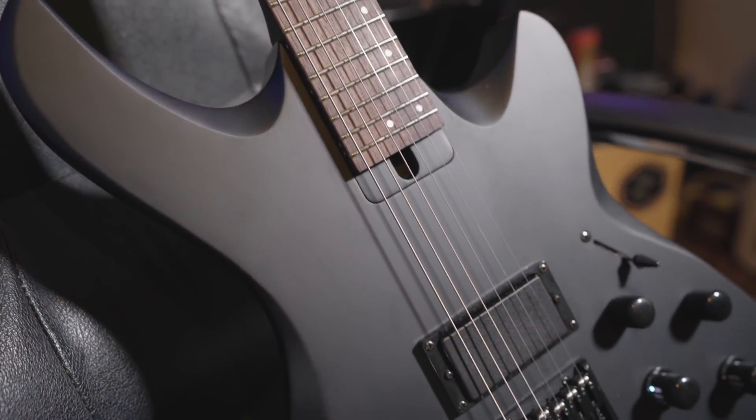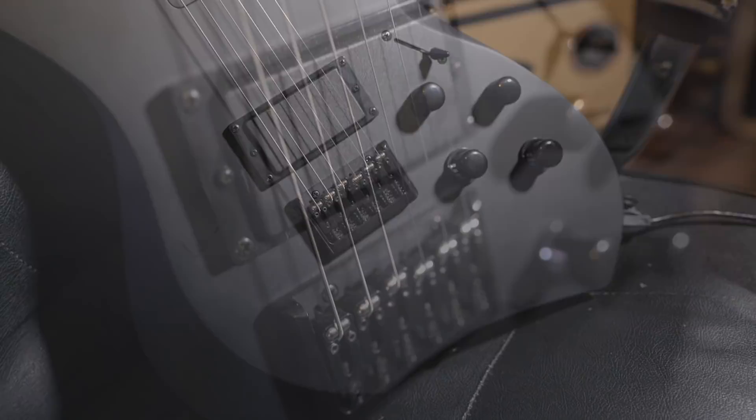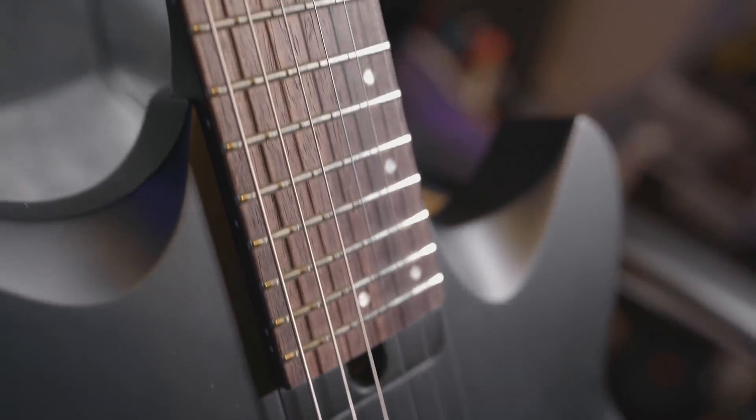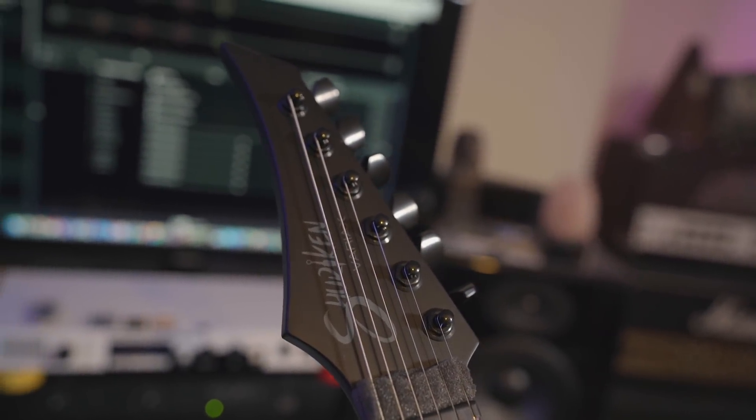In any case, their guitarist Stevic has developed a wicked guitar called the Shuriken. It's a Variax, and what a Variax does is it sends MIDI information to an effects unit like a Pod or, in this case, a Helix. You can control the guitar — the tuning, the instrument type, whether it be acoustic, 12-string, banjo — all that kind of stuff. You can do all that with the marriage of the two.